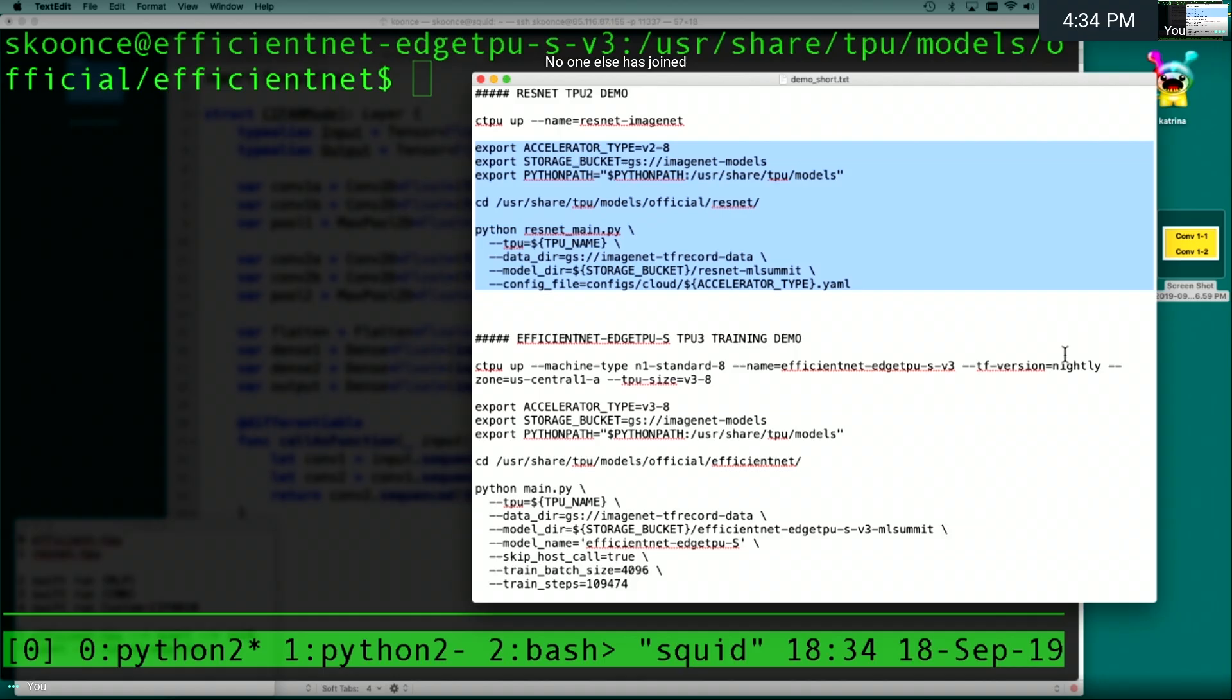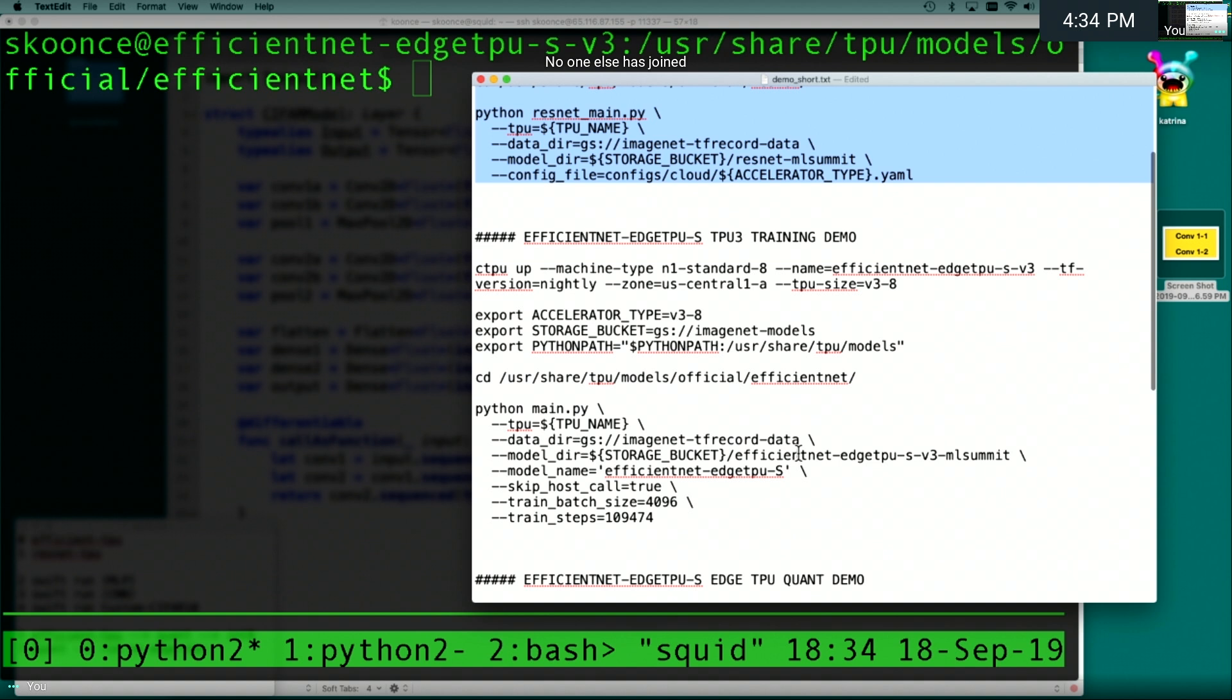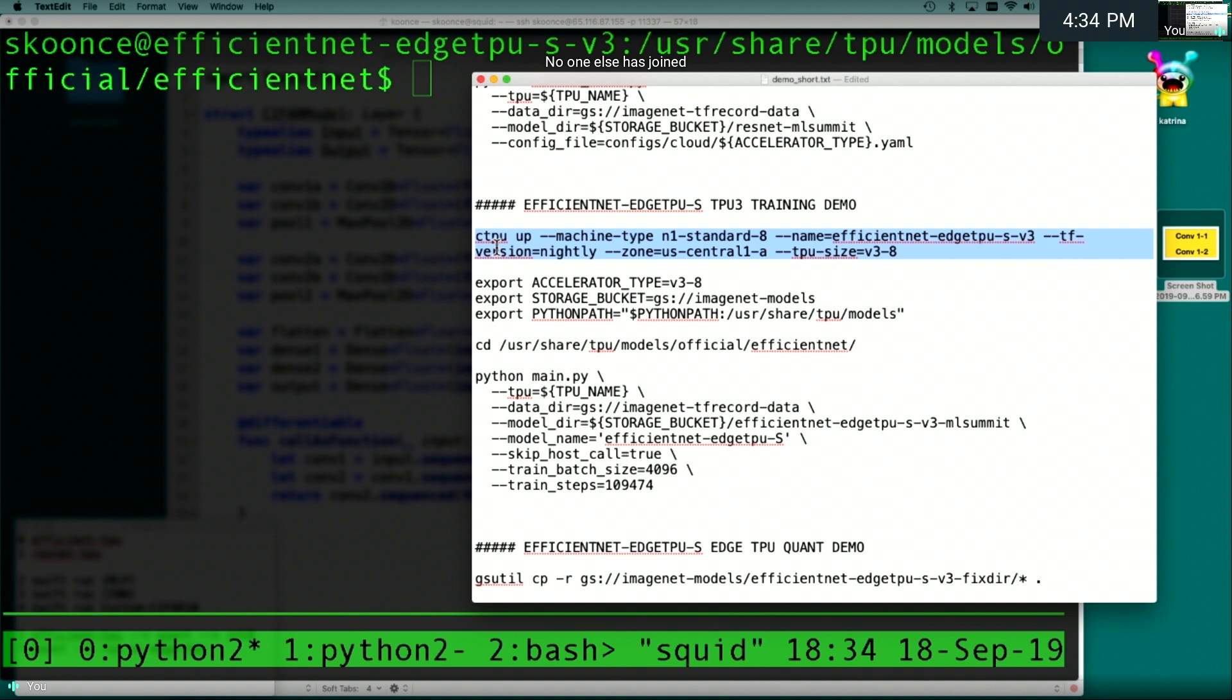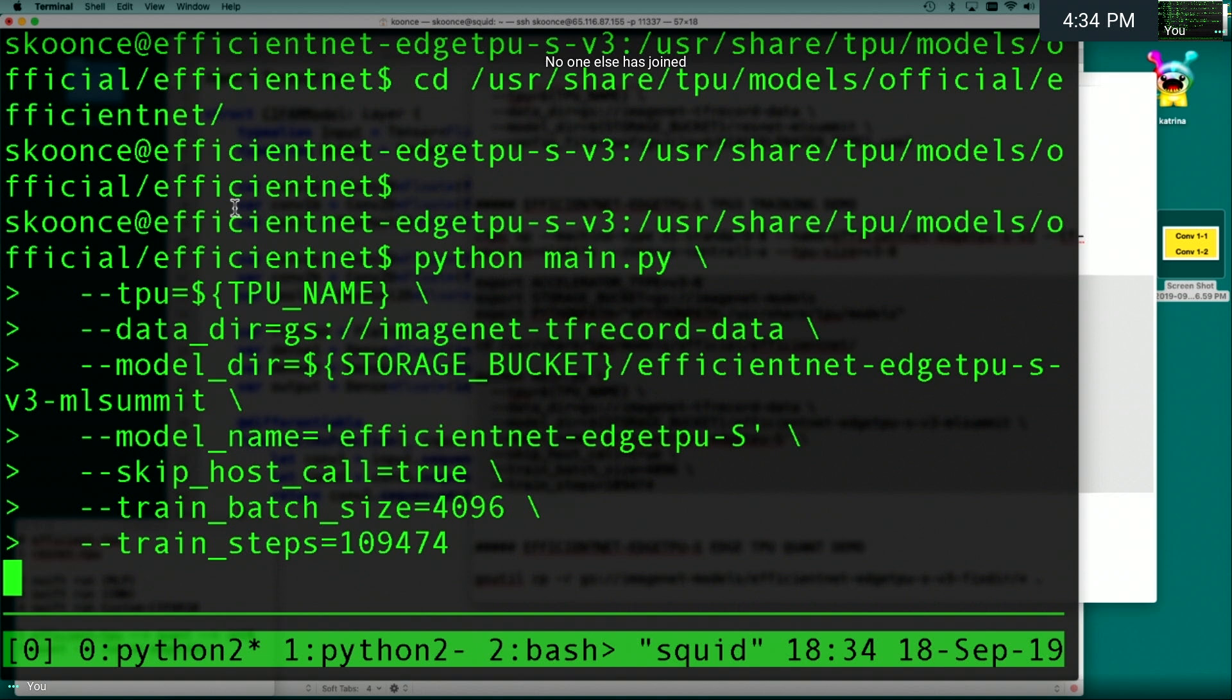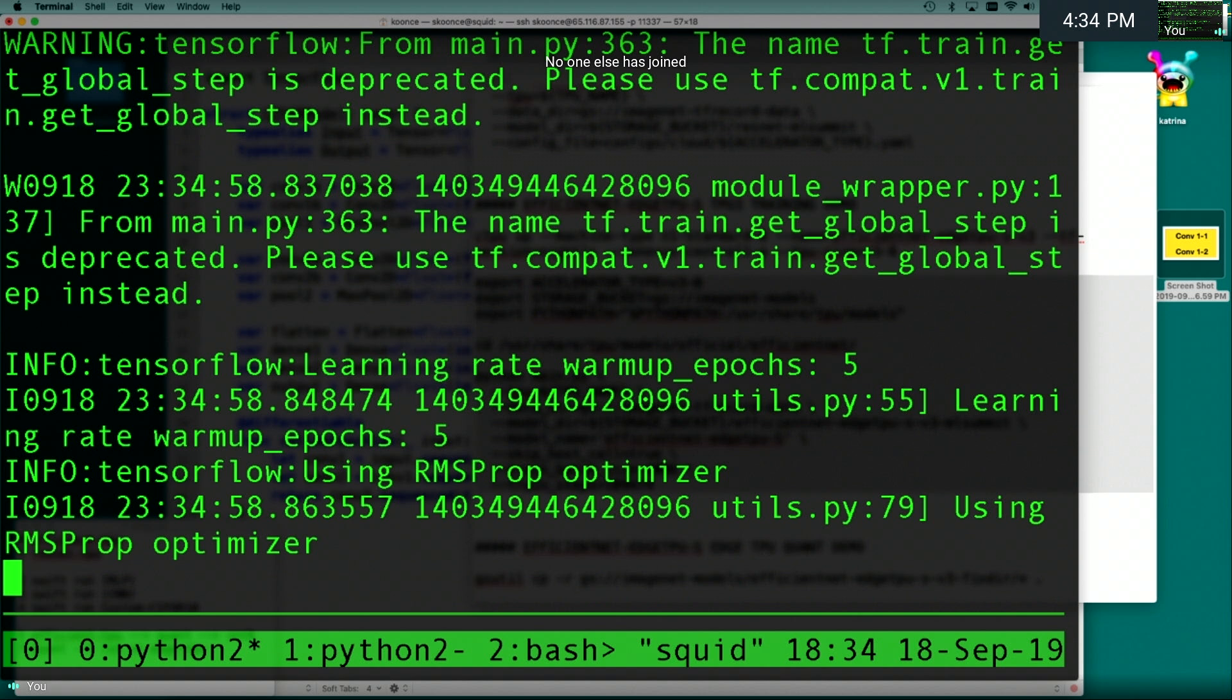So, you know, I would highly suggest that you check out this stuff. So now, let's run an EfficientNet on an Edge TPU device. So here. All this code is on the internet, but I'll step you through it here. First, we'll run this on a TPU 3. The only fun trick is that this is all pretty bleeding edge. So you need to have the TensorFlow nightlies enabled. So I did that 20 minutes ago. This runs fine on a TPU 2 as well. We have some more bookkeeping here, like before. We can just copy-paste all this and run it. So now it's all running happily in the cloud. This will take about 30 hours to complete. And it'll produce a checkpoint for us.